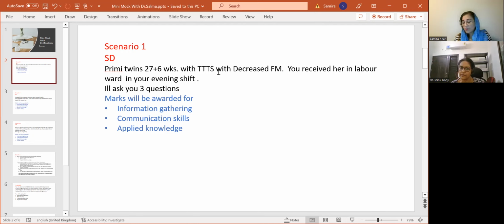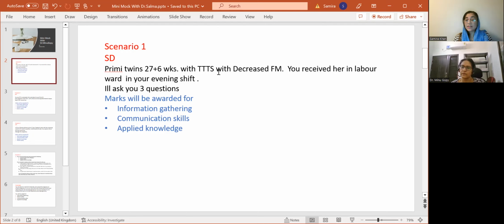All these things need to be observed until the next day, when you will refer the patient to the fetal-maternal unit, and then they will do the scan again, and they will do the Doppler, and accordingly, whatever the situation of the baby, they will decide what to do. Don't go into too much detail about ductus venosus and all of these things. You have to stop at some point and say that I'll refer her to the fetal-maternal unit. They will do the Dopplers, the ultrasound scan, and they will decide what to do.